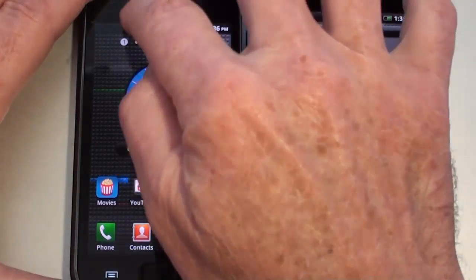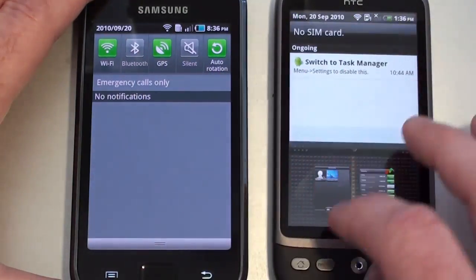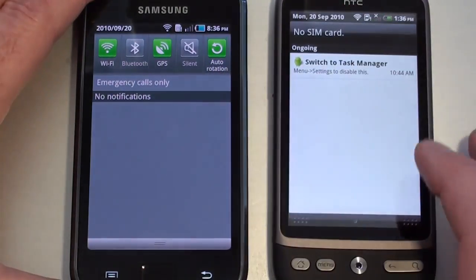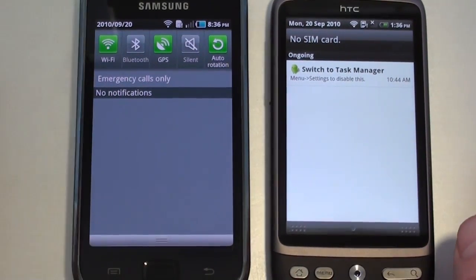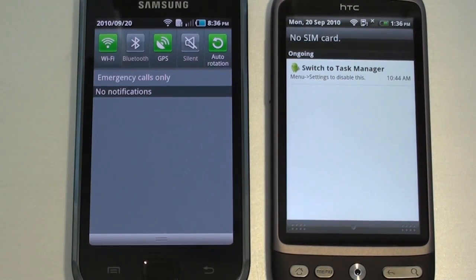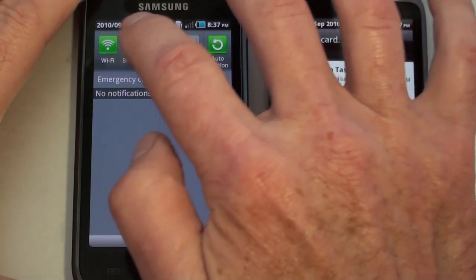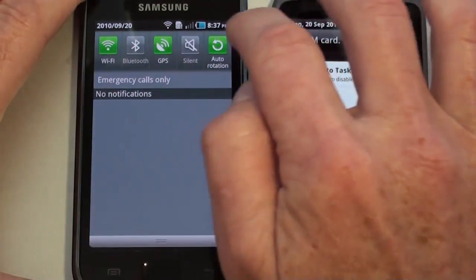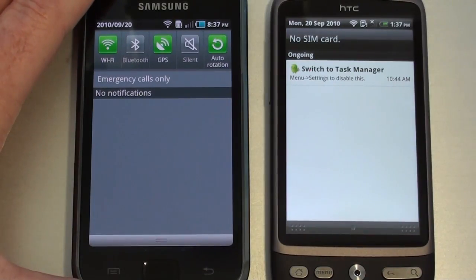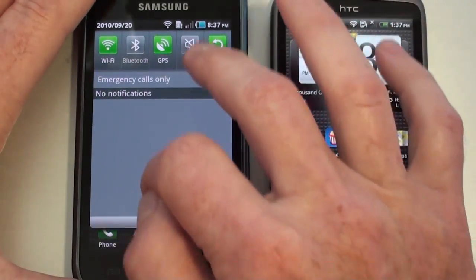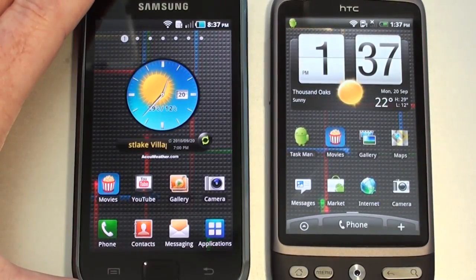Both of the phones have notification bars. Up at the top, simply sliding down opens up the notification bars. They work exactly the same way. They're basically going to show you notifications for missed calls, emails, text messages, application updates, the whole 9 yards. One thing that's different though on the Galaxy S is you also get some connectivity shortcuts, one for GPS, one for Bluetooth, one for Wi-Fi. You get a profile manager shortcut and an auto rotation shortcut that you don't get on the Desire.